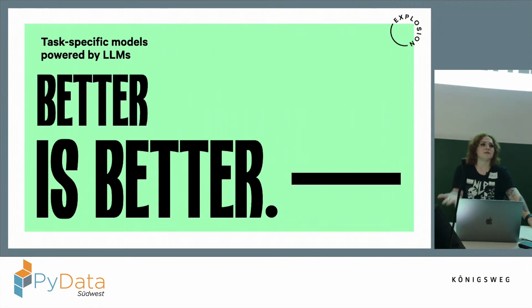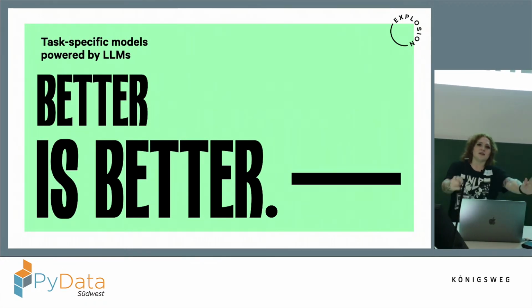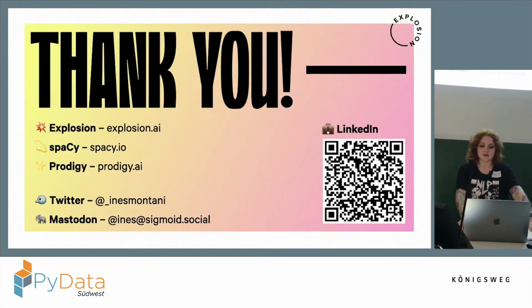And finally, better is always better. We want to train systems that are better than what we have, not worse. There are a lot of cases where it's always going to be a race to the top. We don't want a fraud detection system that's surprisingly good given it hasn't been trained. It needs to be really good and better than anything else. And there are tons of these use cases. So I think we should aim higher than just, it's pretty good and convenient. I think there's a lot to be done, and a lot we're working on, and I think we can be more ambitious. And I'm very excited to see what the future holds. Thanks.